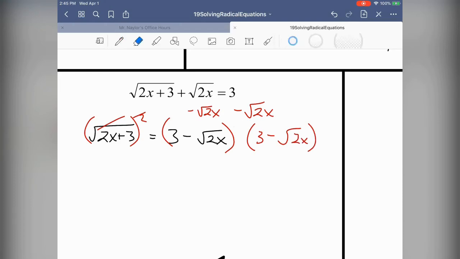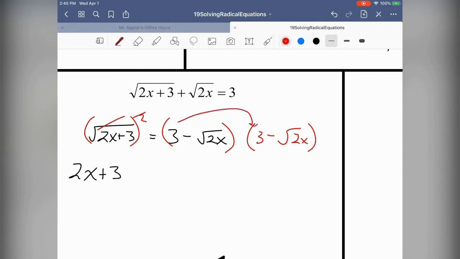So, what do you think? Let's make sure we write down what happens on the left side. Again, that's kind of easy. But what happens here on the right side? Well, you're going to distribute once. 3 times 3, that's going to give you 9. You're going to distribute twice. That's going to give you negative 3 square roots of 2x. You're going to distribute a third time. That's another negative 3 square roots of 2x.